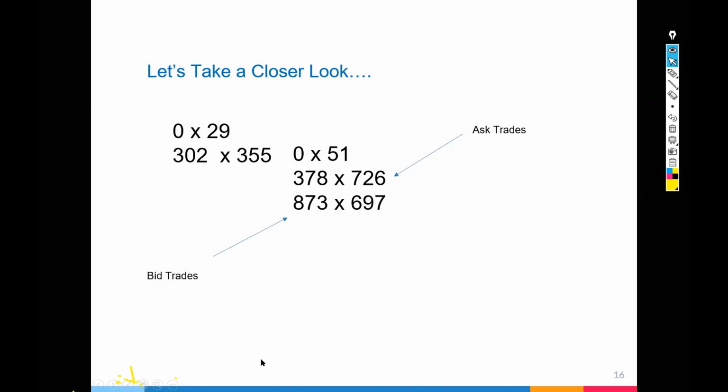So let's take a look at why the imbalance is so powerful and why having those 3 consecutive imbalances gives me a powerful setup. Well, first of all, we have to define or identify what an imbalance is, a sell imbalance. I trust that you are all familiar with the fact that some trades may take place at a bid and other trades will take place at an ask, and the imbalance will occur whenever I have more trades taking place at the bid below than the ask above it.